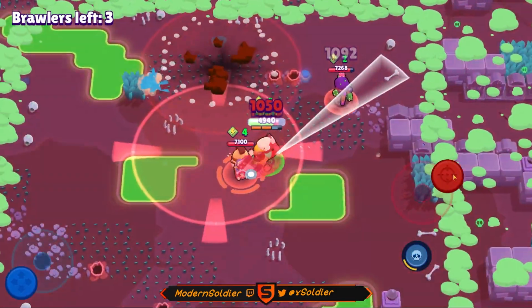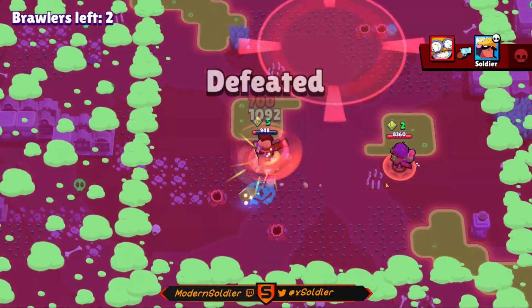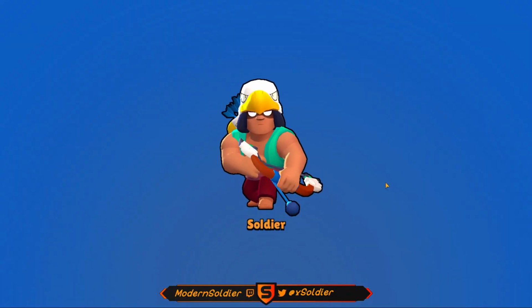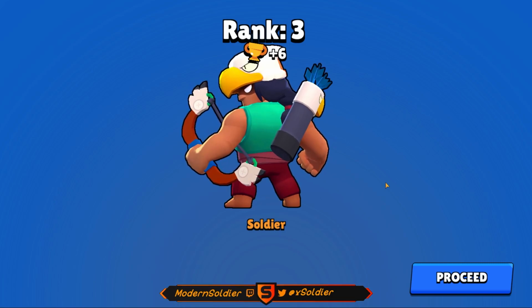I am getting pinched right now. I don't know what's going on with this Carl. I'm trying to take him out since he got super close to me. I'm not sure what he was doing. He didn't take me out earlier. I did get put in a really bad spot there at the end because the Carl managed to reposition really well and get us pinched in between me and the Rosa.